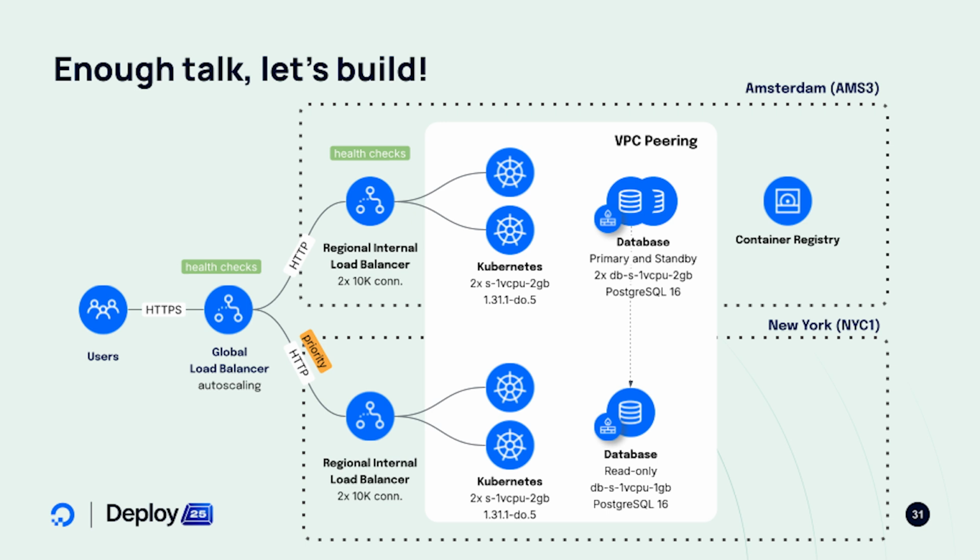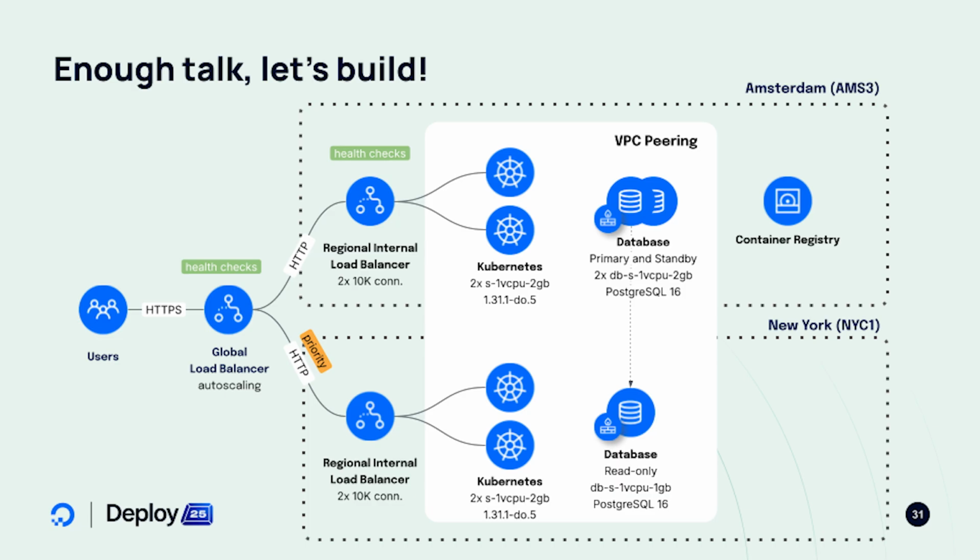So DigitalOcean won't be DigitalOcean if we kept this talk just theoretical. So we built this architecture. We put it on GitHub, I used Node.js code and Kubernetes, so you can take it and use it as a foundation for building your application. I use 2 regions. One is Amsterdam, where I'm based out of. Second region is New York. And just for the sake of this demo, I made New York the main region. So under normal operations, all requests will go to New York. And if something bad happens there, like for example, the database goes down, then all traffic gets rerouted to Amsterdam.